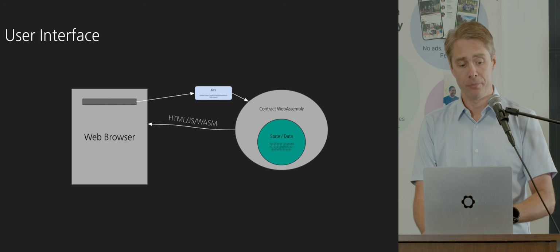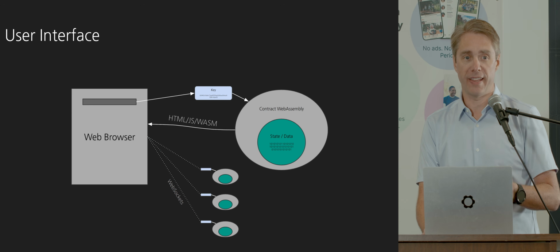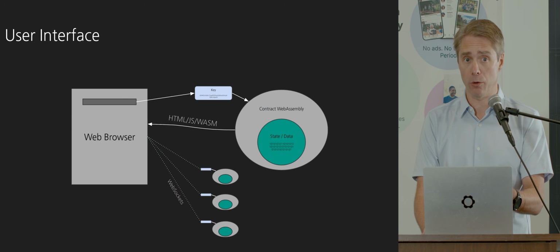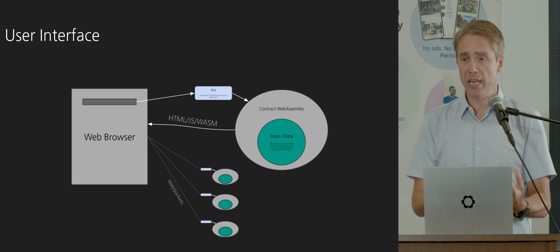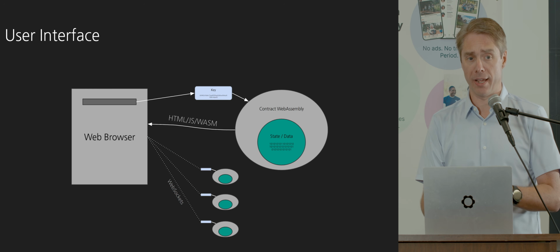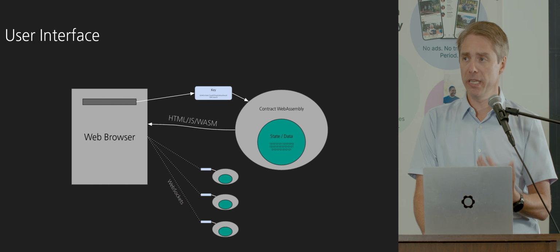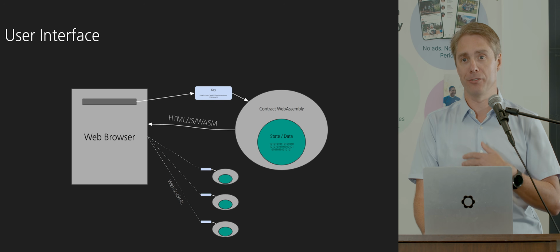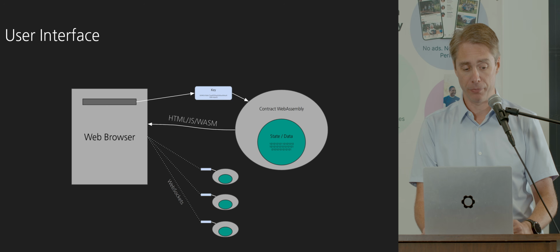The web browser will then interpret that as a web app, and it'll start up a user interface in the web browser, which can then connect back to the Freenet core over WebSockets and read, write, modify contracts, do whatever it wants. But it's all mediated by the web browser, and so this user interface can really do whatever a web browser can do.